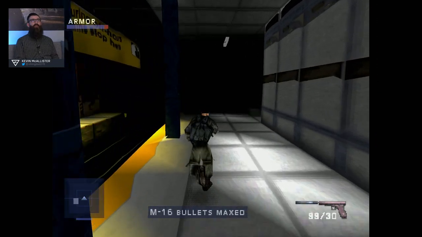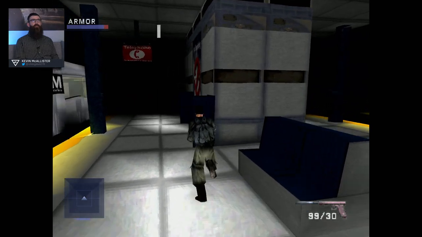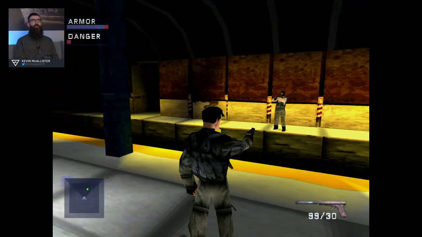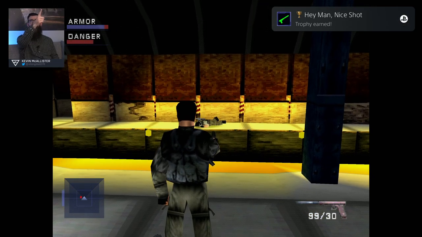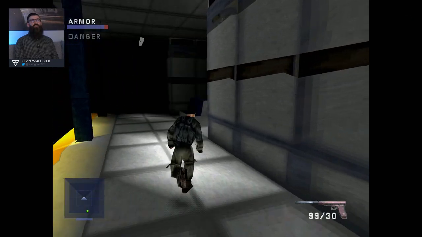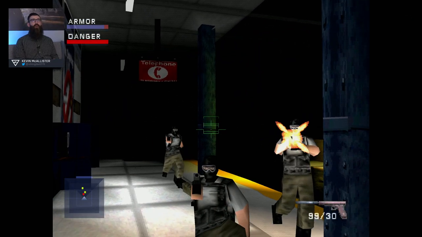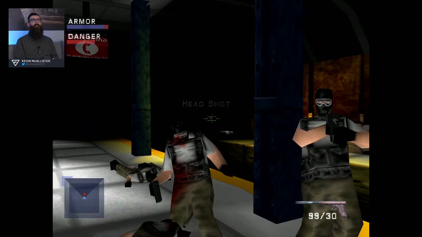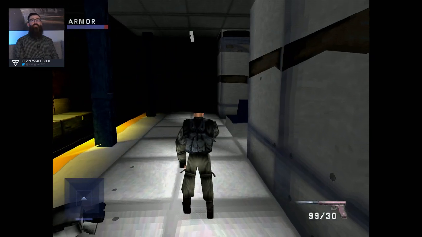So we want to go down all here. Subway is a pretty cool set piece for this. Oh, there's another one. There we go. Boom. First trophy. Hey man, nice shot. So that is 20 headshots with the 9mm. Oh, I'm not ready for this. There we go. All right. Now we can switch our weapons.